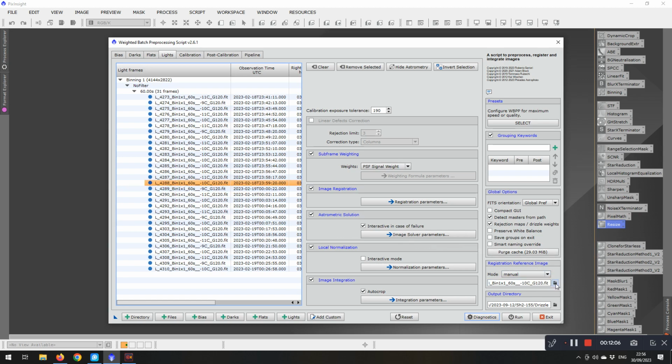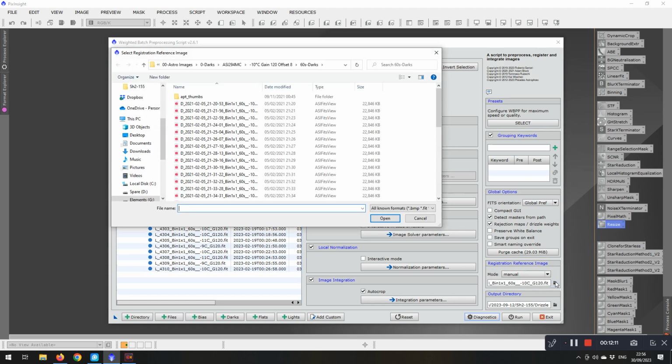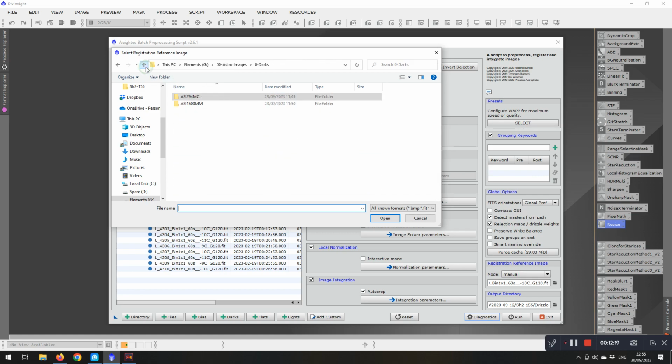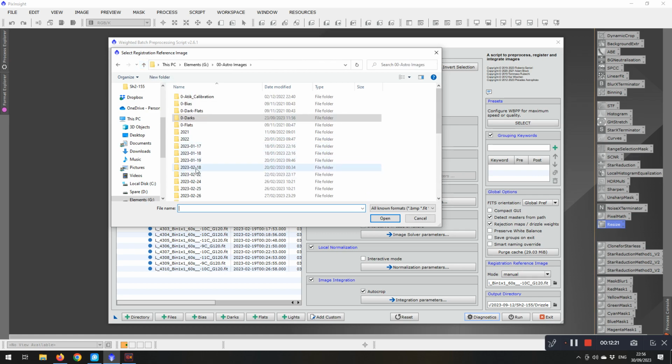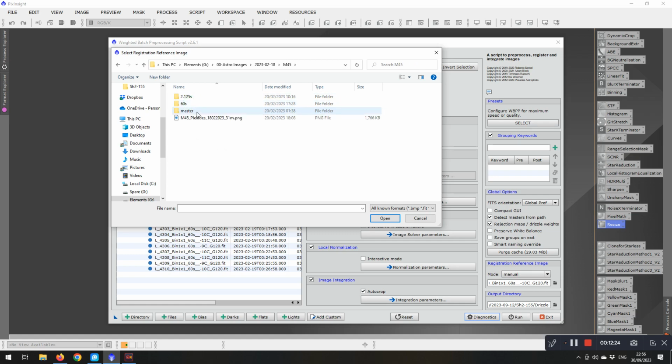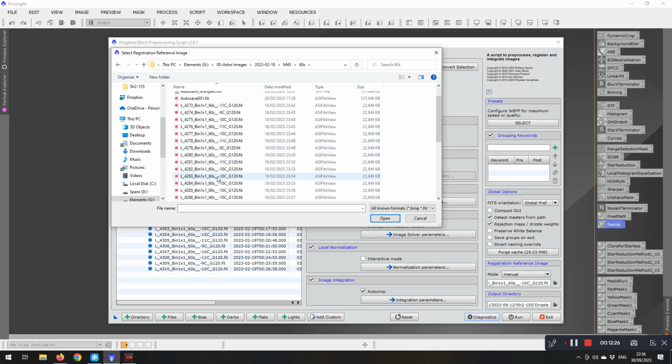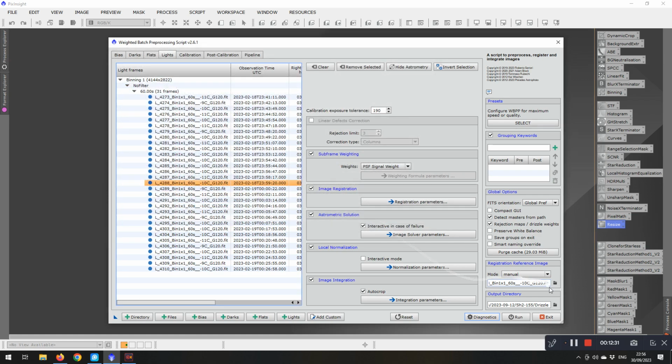Or I can click on the file image here, and I'll go to the darks. So it will take me to my image that I want to use, 18th, 45, 60s, 4288, and I can pick that there and open. So you can do it that way, or you can just select it out of here, double click on it, and it will be put into there. I'm going to let the thing do its own work and choose auto.